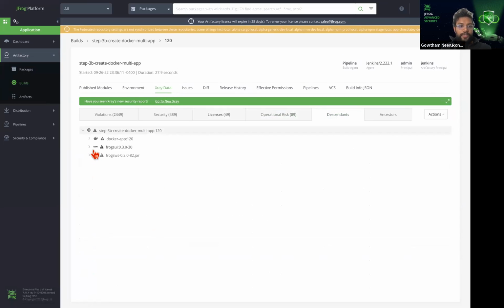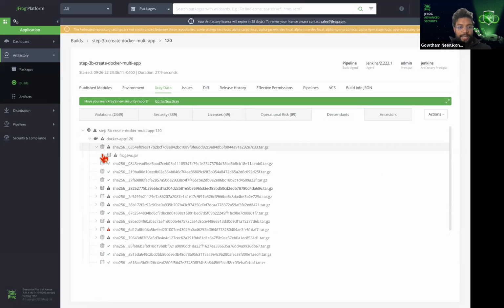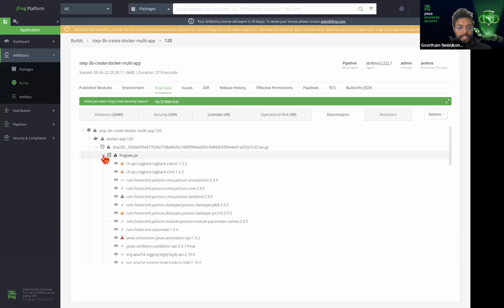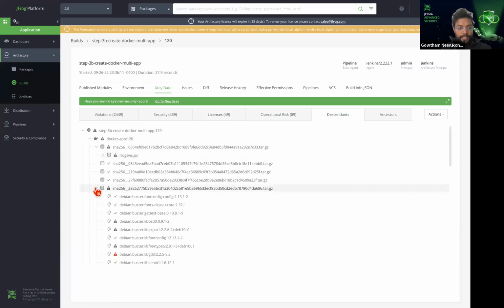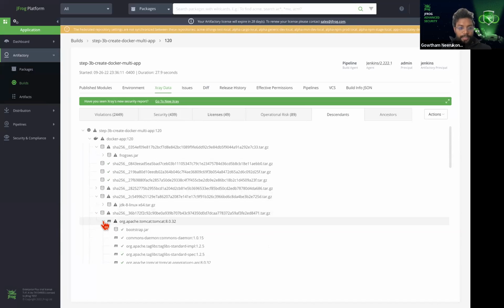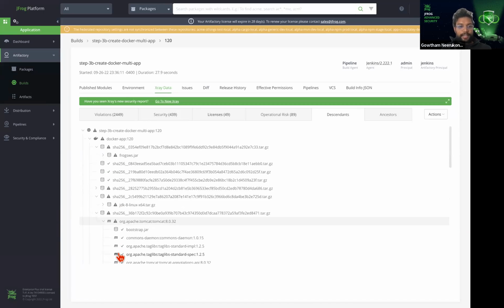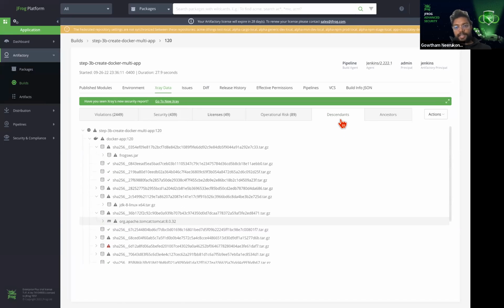So this is where you can also see the powerfulness of our deep recursive scan, wherein you can explore every layer, your business logic layer, base OS layer composed of Debian Linux, application layer composed of JDK and Apache Tomcat, and the subcomponents present in each of these layers, and their security status can also be viewed in one single glance using our Dissonance tab. So this is where you can also explore our deep recursive scan results.